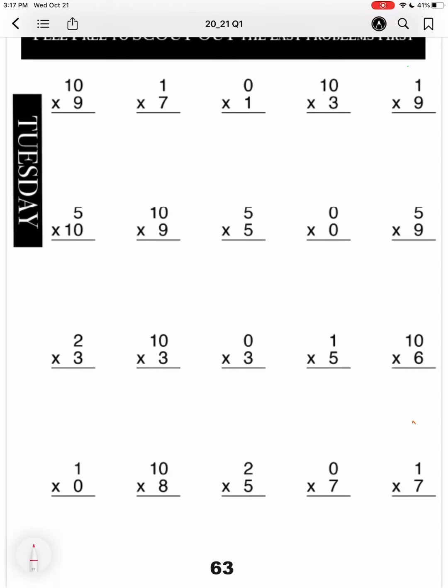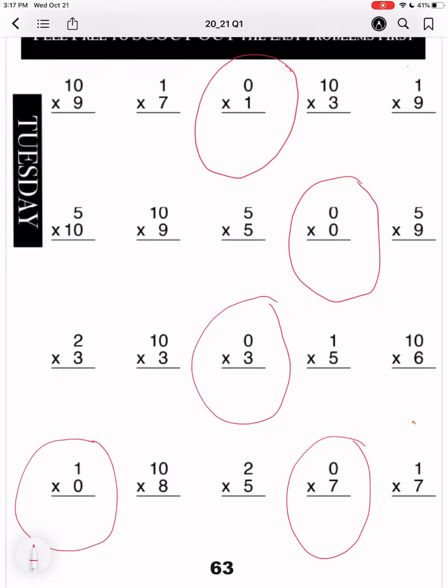So what I'm going to suggest that you do maybe, if you want to, is go through and hunt out certain numbers first, all right? So I'm going to go through, I'm going to circle all my times zeros, all right? Because there is a steadfast rule with times zero, nothing ever changes it. So I'm going to show you what it is. So here are all my problems that have times zero in them. And so the thing is, if anything is times zero, it's always zero. That's always the answer. Anything.